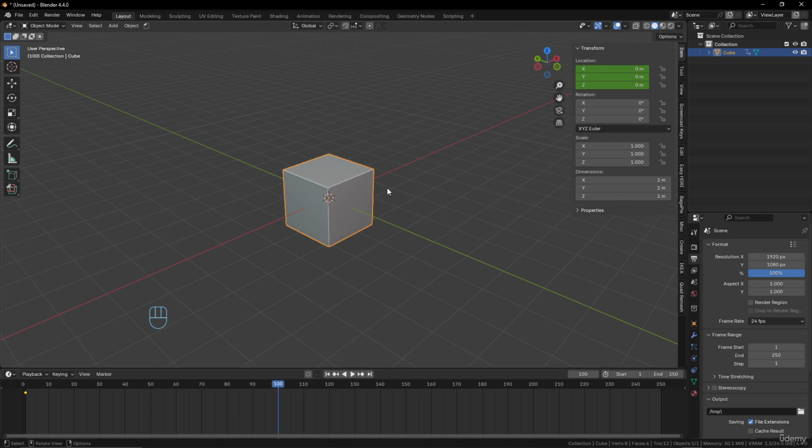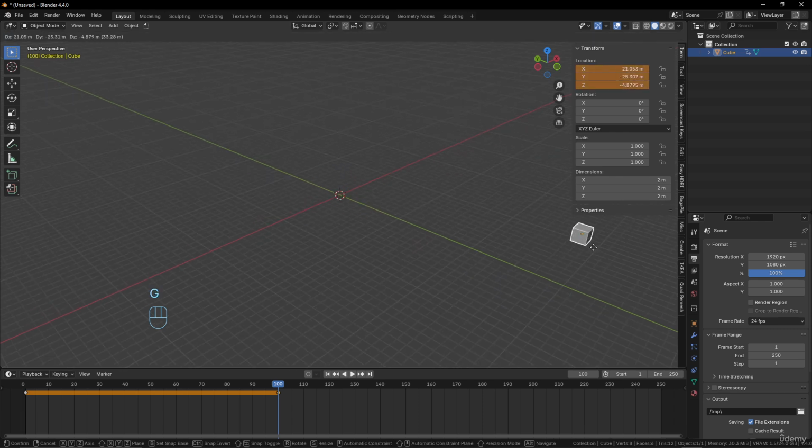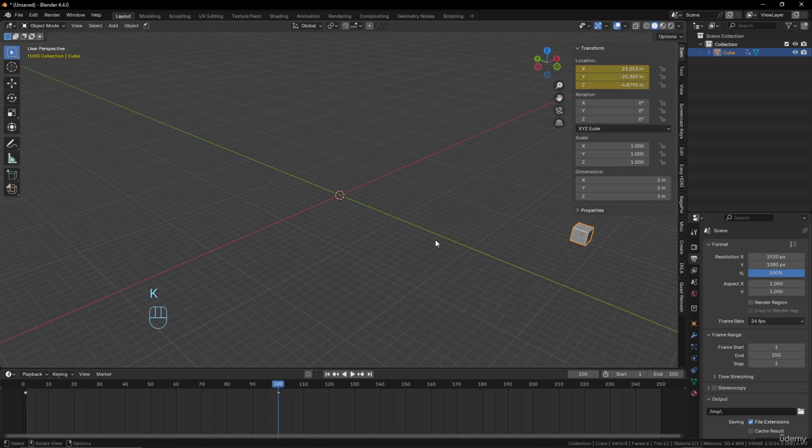And so if I insert again with K a location here, you can see that now I will have a new key. But if I move my cube and with K insert a location here, you see that there is not this line available here like before. It's because we have different values. If there are no different values, it will just tell that there is nothing between the two keys. So here, if I just click and drag, you will see the cube that will move progressively from point A to point B very easily.